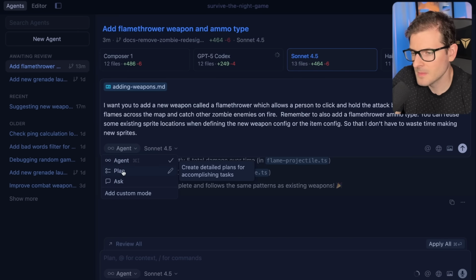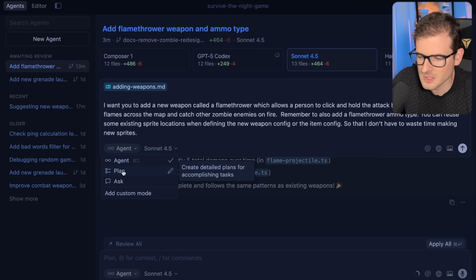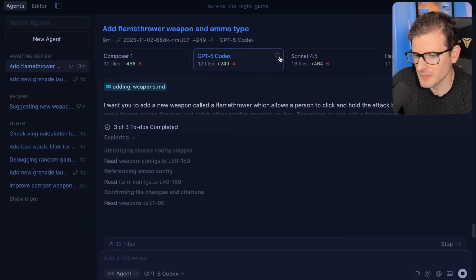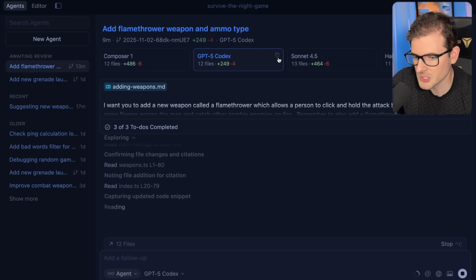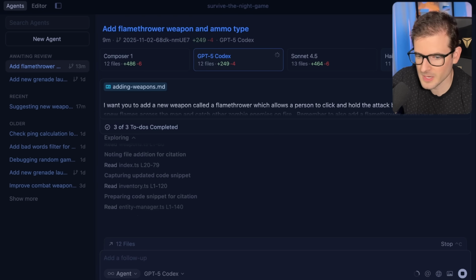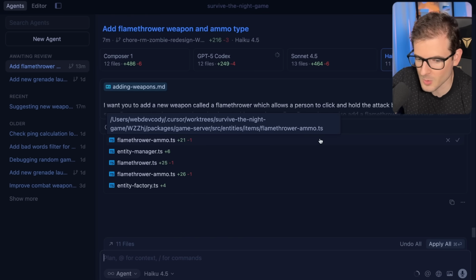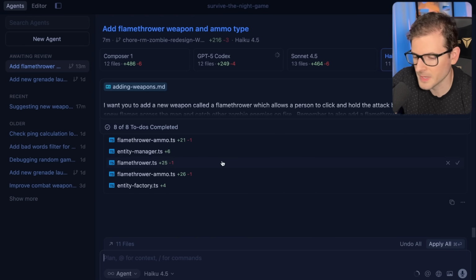They also added a plan mode, which is very similar to Claude Code, so nothing too impressive there. All these tools are basically building off of each other. But I do think that using Git work trees to concurrently add a feature or fix a bug is very powerful, and very useful in some scenarios. But yeah, that's about it. Codex is still running, so this model is extremely slow, or maybe it's just being very thorough. I don't really know, and I don't really care about checking out Haiku 4.5. Maybe it'll work, maybe it won't. This feature is not too complex, so it doesn't really matter.